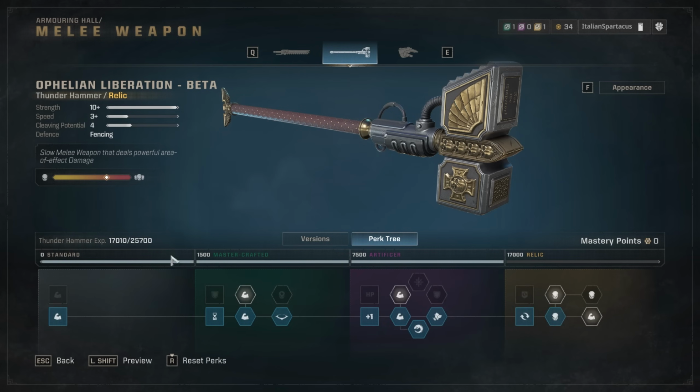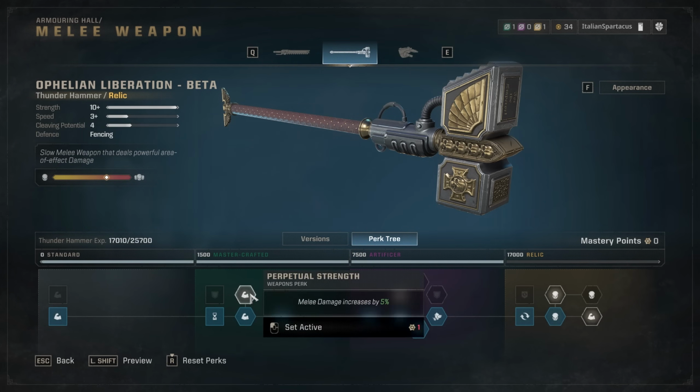For our perk tree, we're going to be a little spicy here and pretty much go through the bottom. So we'll go melee damage increased by 5. Aftershock prep time is reduced by 30%. Not too huge. I don't like to use too much of the prep time. I like to kind of just go fisticuffs. Melee damage increased by 5%. And I'm missing a perk point. We're not going to put it up here.